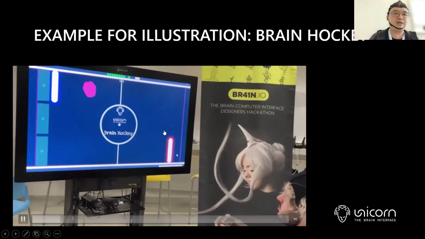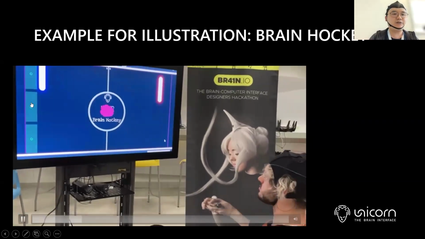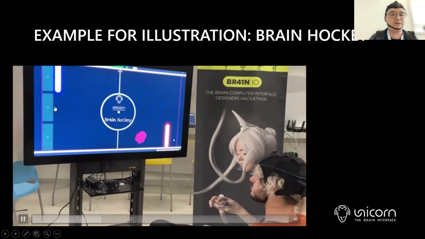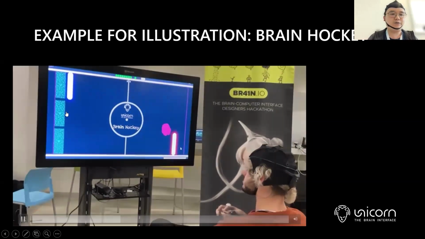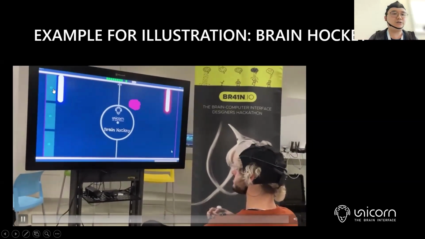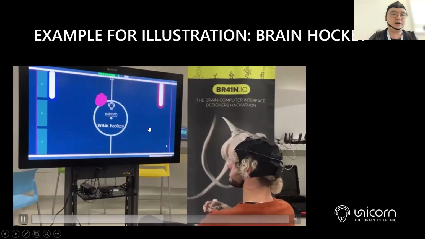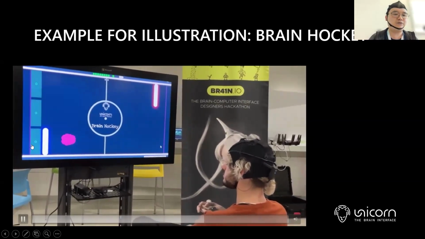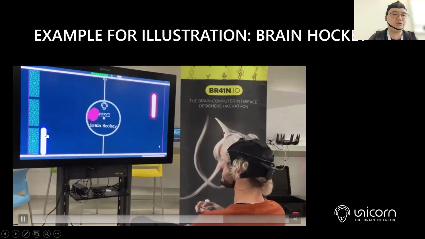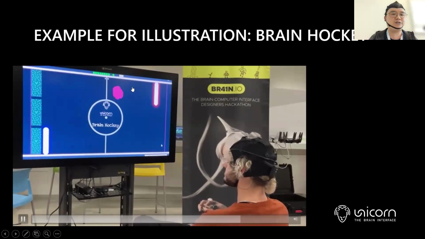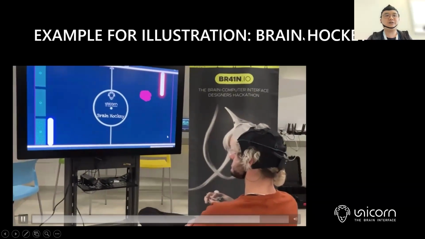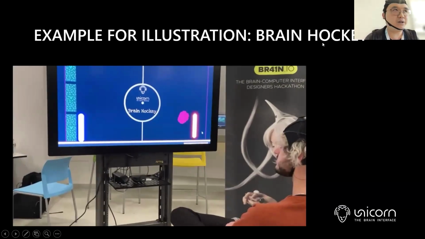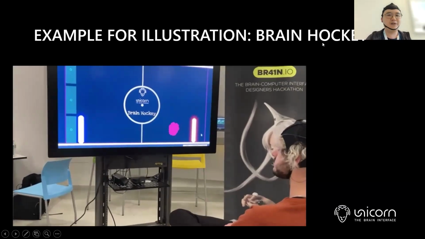The whole idea is that here you can see 3 different trashes in front of the users. What we have to do is just focus on either one of the stimulations. The other user is actually AI. So for example, if you look at this one, after 3 seconds, the bar will move accordingly to the positions to bounce back the ball. So in this illustration, this is the very basic so-called BCI game, and you can build anything out of it.